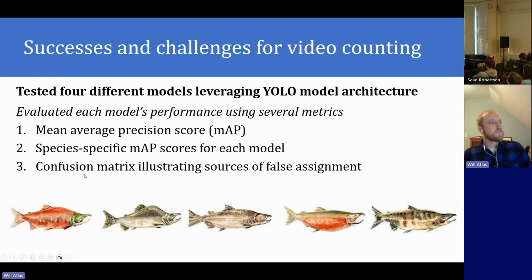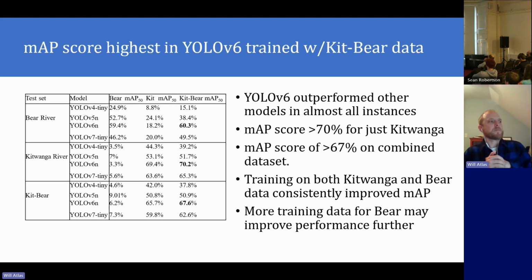And then we generated these confusion matrices, which are also presented in the paper. And what they tell us is, when is a species being misidentified? What does the model think it is? And that's a way to gain some insights into what are the challenges the model's confronting. Because one of the main challenges with AI is you don't actually know why or how it arrives at the decision that it arrives at. It's not telling you. You just know if it's working or if it's not working. And so these confusion matrices are a way to generate a little bit more insight into the performance of the model and what are some of the limiting factors there.